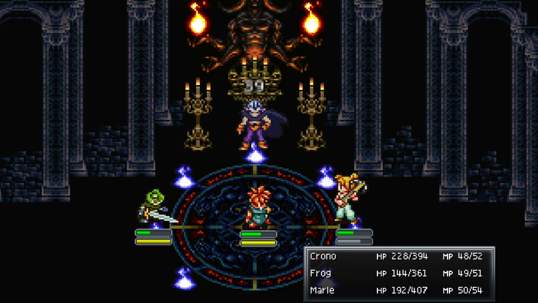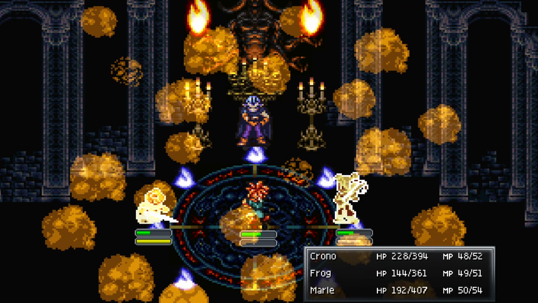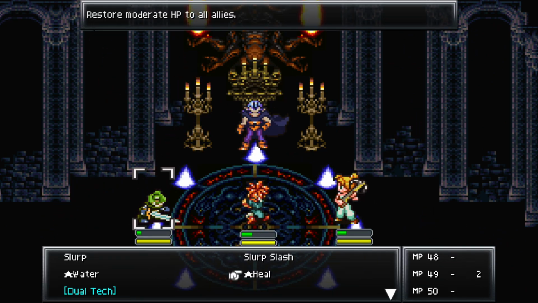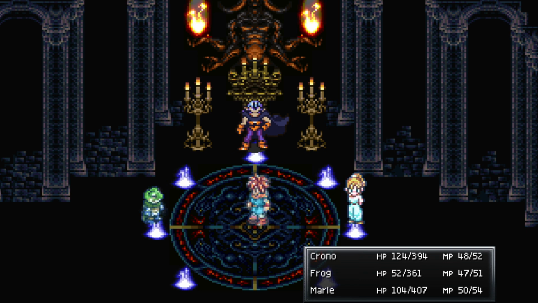Okay. Again, fire again. Hey, all right, that's no good. Looks like we're going to have to do some healing real quick. So let's heal with you. And let's do an Aurora Whirl to heal everybody up nearly full.